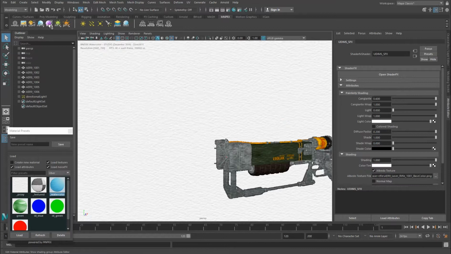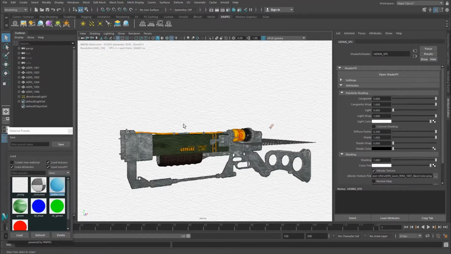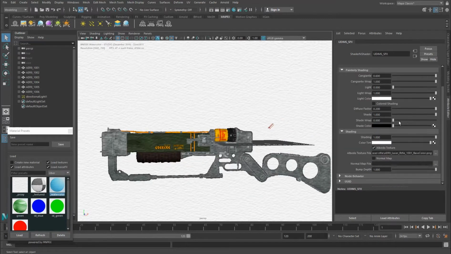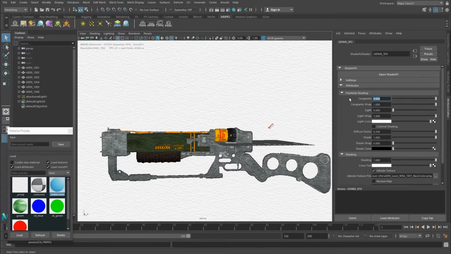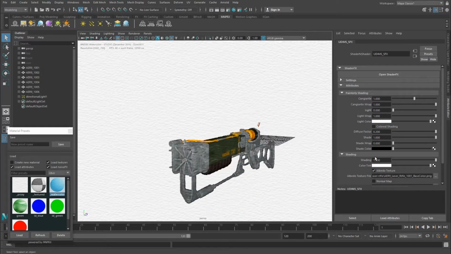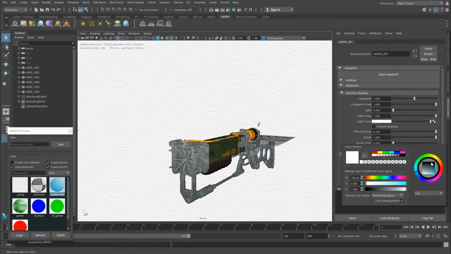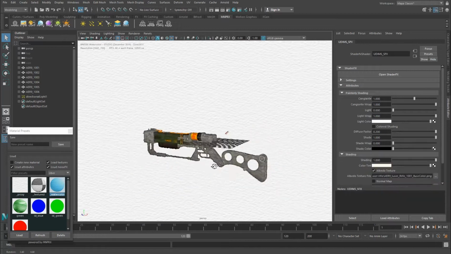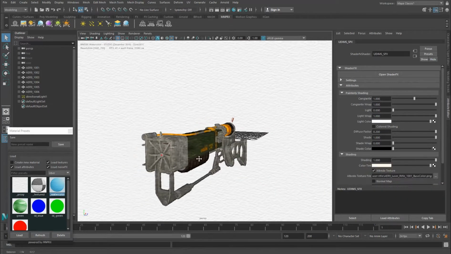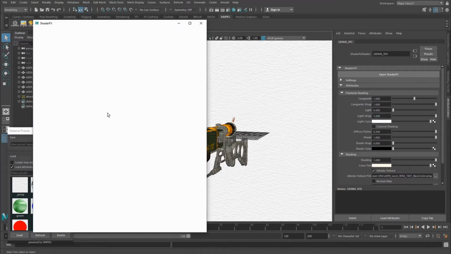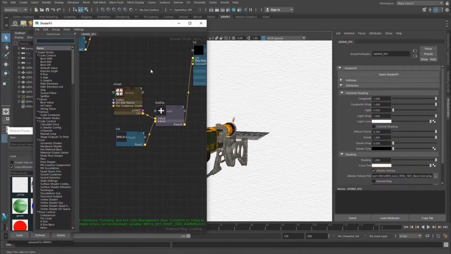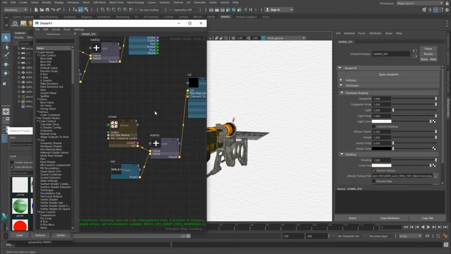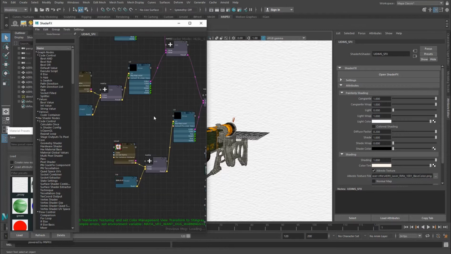The cool thing about working with UDIMs is that all of these textures now can be controlled from a single material. So if I were to change the cambiante here, I can change this. If I were to add color tint to the whole model, I could easily come here and add a very slight orange tint to match, for example, like a sunset. So yes, this is how you customize ShaderFX using the ShaderFX network or graph. In case you have any questions, please let us know. We'll do our best to help.